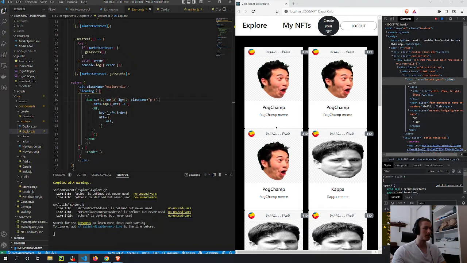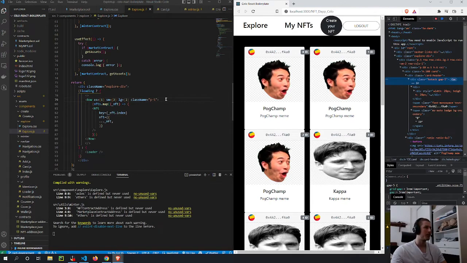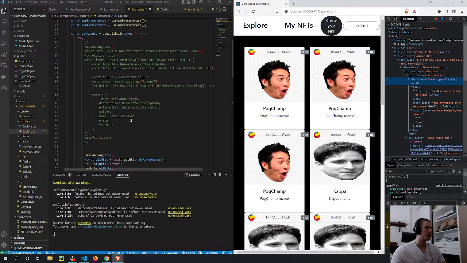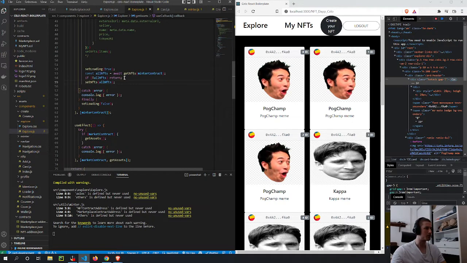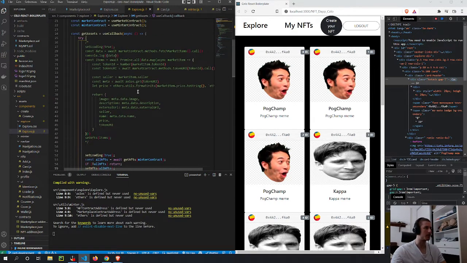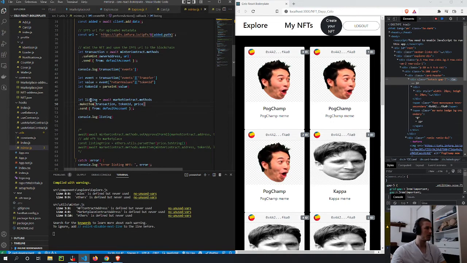Also, they are connected. I want some space between them, and I want to figure out how to do that. And here I had to make the NFTs equal to the minter contract instead of getting them from the marketplace for now, just to test this, because I was trying to list them when I mint by calling this function here with the listing.